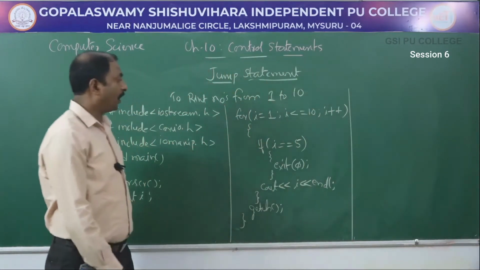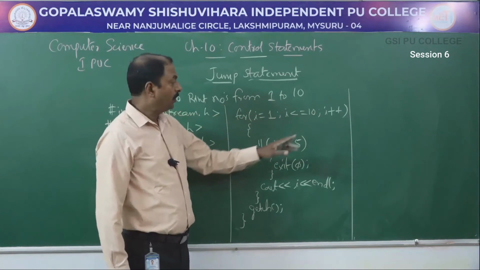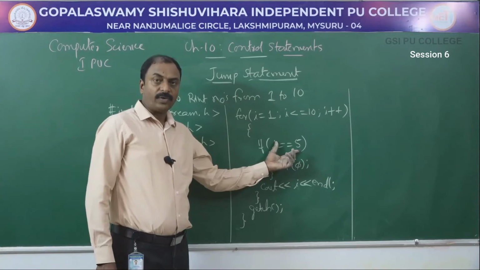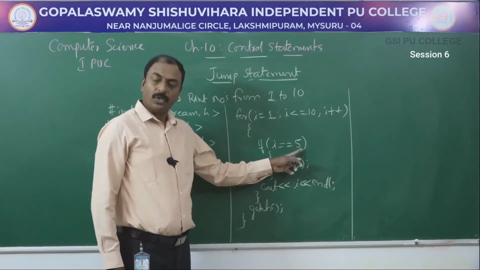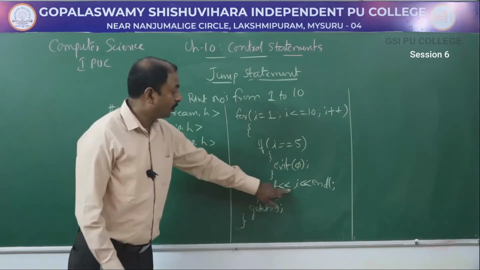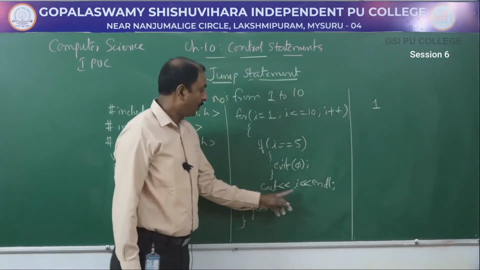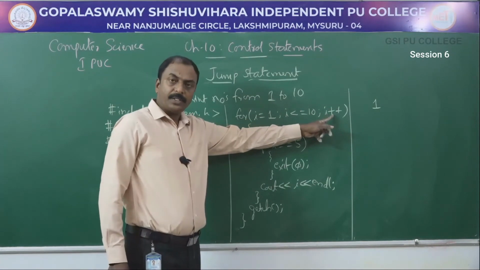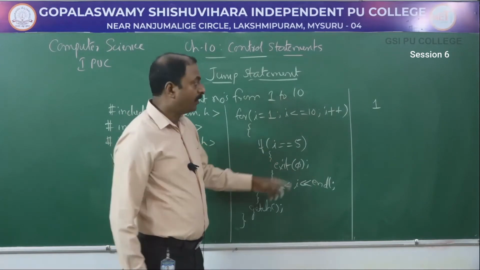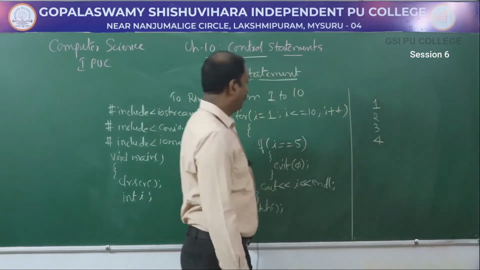exit statement here. Now how is it going to work? When i value is equal to 1, condition is true, it enters the loop. Condition here, i equal to 5? i value is 1, 1 equal to 5, no, it will skip this and execute this statement. Accordingly it's going to print the value of i as 1. After this i value increments to 2, 2 less than 10, 2 is not equal to 5, so it's going to print 2. Similarly 3, 4.